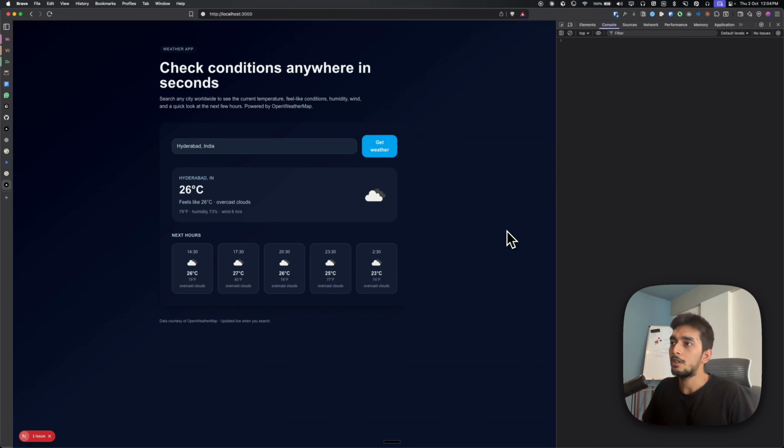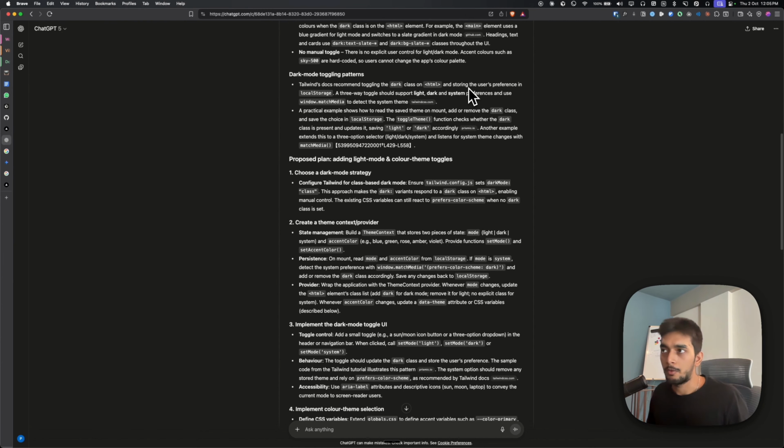So this is our application, and now let's say we are coming up with a feature where I want to give the users an option of light mode and dark mode, and they can also toggle between those two modes based on their preferences. So currently what I will do is, whenever I get this idea in mind or I get a feature request from a client or something, I'll just go inside a reasoning model like ChatGPT 5 or example like Claude's models like Claude Opus 4.1 and stuff.